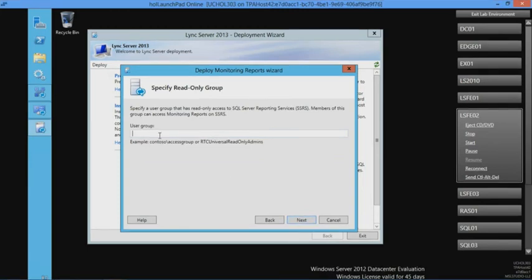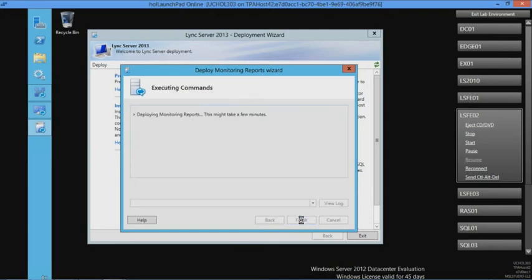Now, who can look at the reports? There are groups that we make automatically. This may not be what you want. You might want domain users, I guess, if everybody in the environment could potentially look at this, but that's probably not something we're going to want to do. So typically, we use the RTC Universal Read-Only Admins, and then you know that if a user is a member of that group or a nested member of this group, they will have the ability to launch and read the reports that are in SSRS.